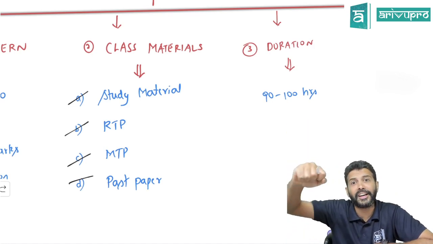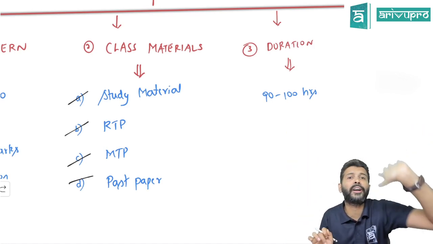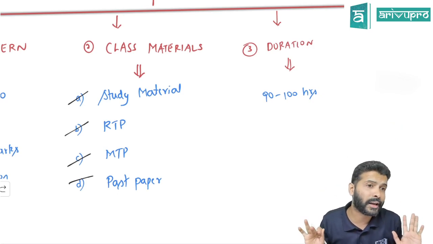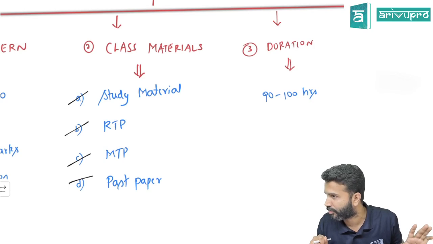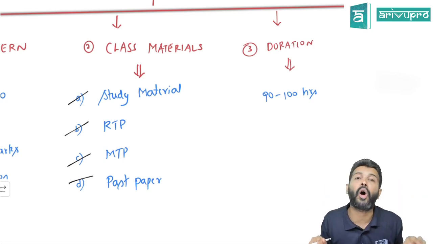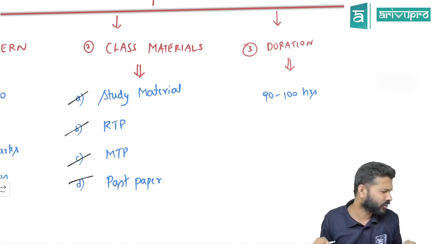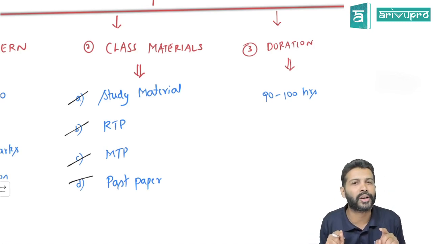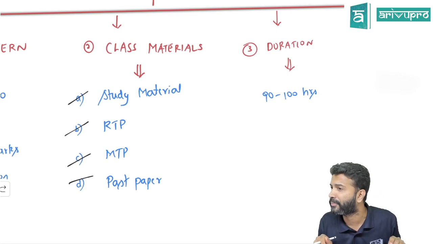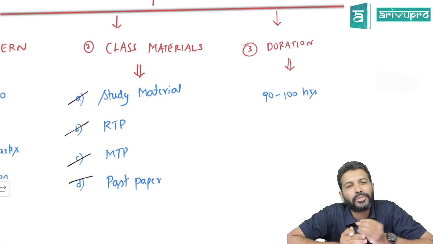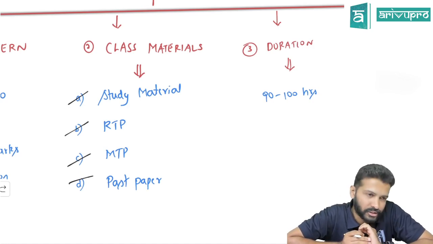After CA, your one signature carries a lot of belief and trust. Once you tell a CA has audited this company and put a signature and seal, people will trust that financial statement blindly and make decisions. Your one signature carries so much weightage. Isn't it the institute's responsibility to make sure the right students clear the examination?